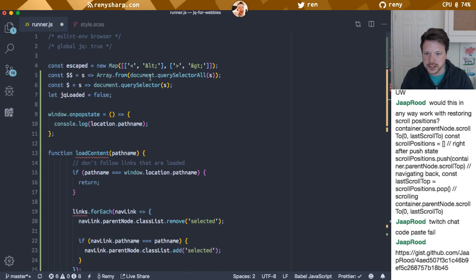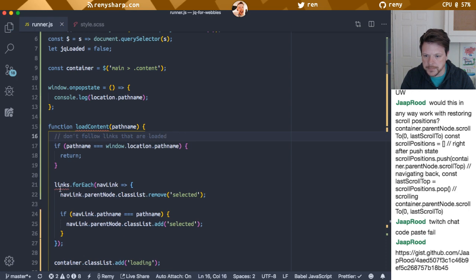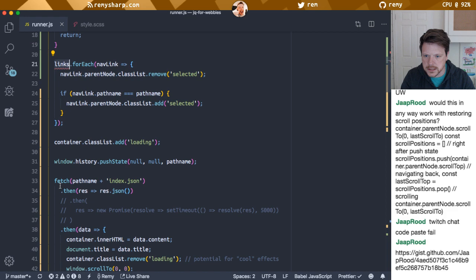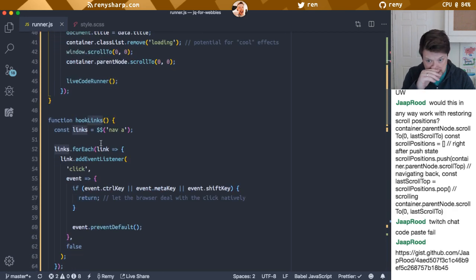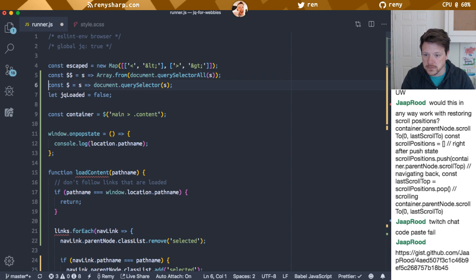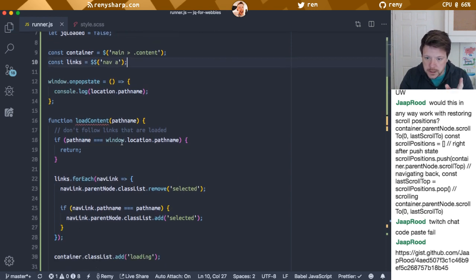Actually, container's never going to move, so let's make this a root level variable. And links. Let's have a look at links. That's used in both, but again, that's not going to change once the page is loaded, so let's make that a root level variable as well.